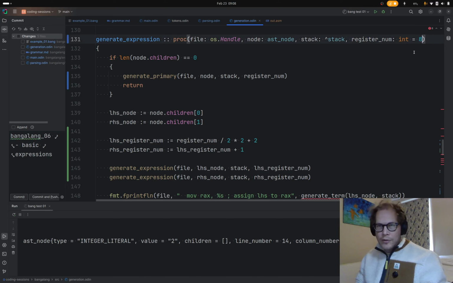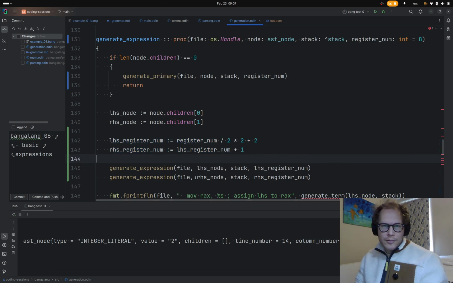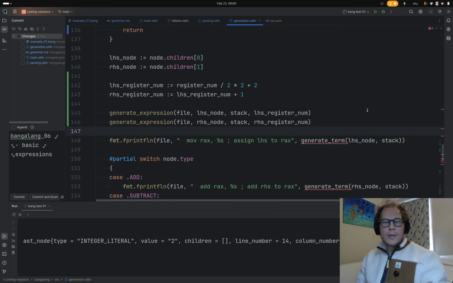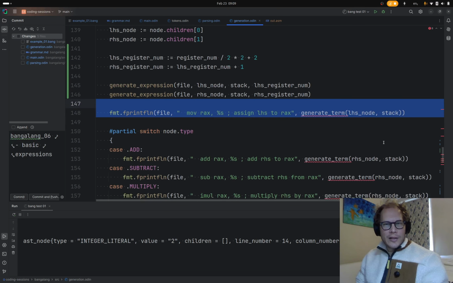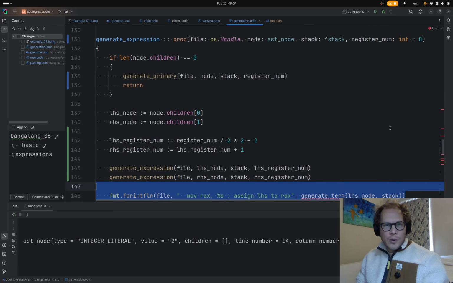We'll make this a default of 8, so that's the lowest R register. It does mean that 9 is never actually going to be used, because we're going to skip right past it to 10 and 11 here, and any other recursive calls are going to go to even higher numbers. So this puts the left-hand side into RAX, which is not really needed anymore.